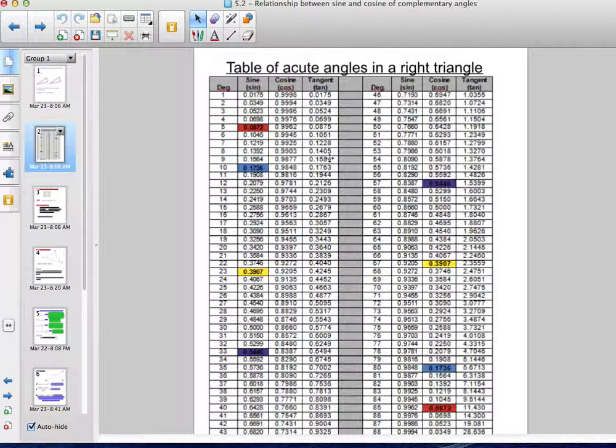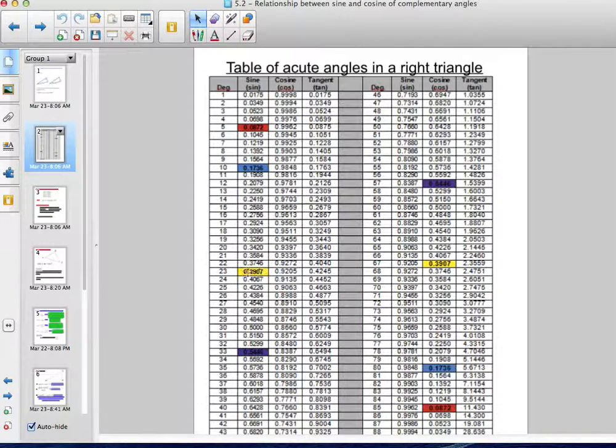So here's a big table, and if you can't see it, that's okay, but these highlighted ones are important, and the labels are important. So here's the degree measure of an angle, and the sine of its angle, the cosine, and the tangent of the angle. So here we have basically a degree of 5 if you can't read it. And you can see it matches with a degree of 85, but under the cosine. So we have a degree of 5 for an angle, and its sine is the same thing as a cosine for an angle of 85 degrees. Similarly, we have a 10-degree angle, a sine, that matches an 80-degree angle's cosine.